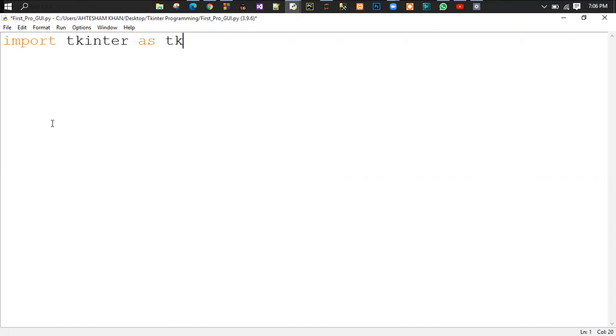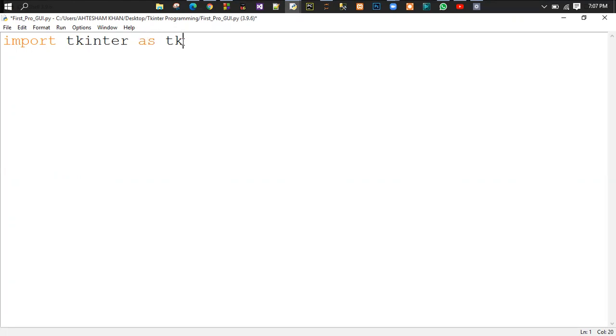Some people call it tkinter or Tkinter, so we will call it by this name, Tkinter. We have to import the Tkinter library, which is already inbuilt with the Python IDE, and create a short alias, a short name, by using the as keyword.